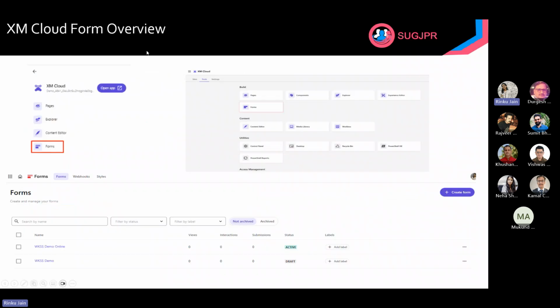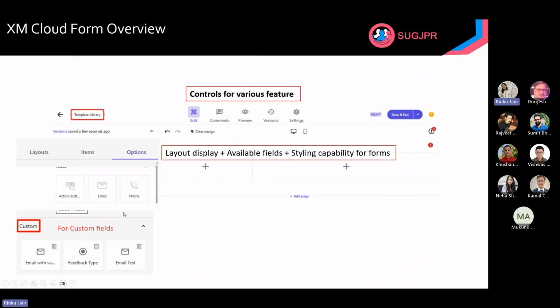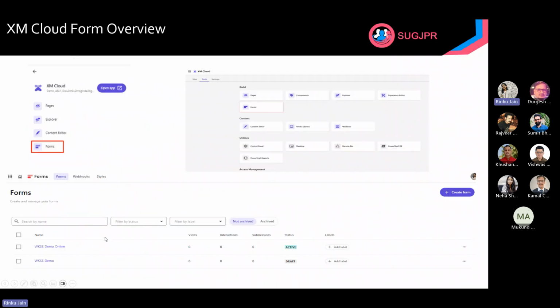And now just a little bit about the XM Cloud Forms. To get to Sitecore Forms, we have two options. When we click on the XM Cloud application, on the UI itself we have a small pop-up menu, and from there we can choose the forms, or through XM Cloud Launchpad we can also choose the forms. If we click on that, the next UI we get is this list of forms, where we can see the available forms and create a new form.